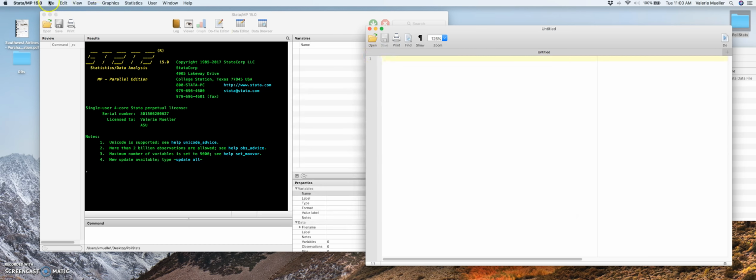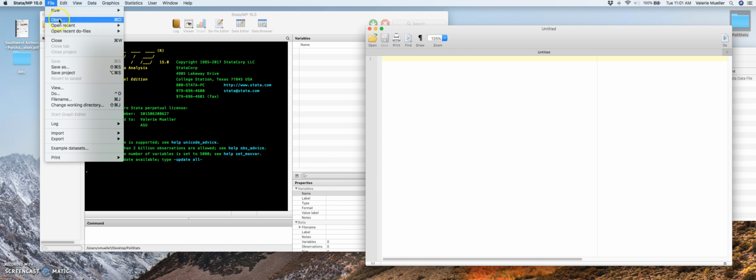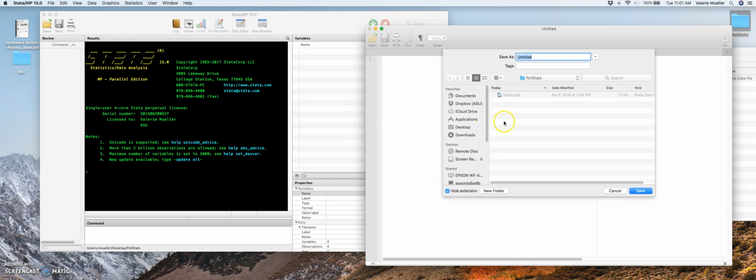What I do is I click on the File tab. I click on Save As. This automatically goes into my polystats folder. Be sure that you're saving your do file into the folder on your desktop. And you can verify, I have a Mac, so in this case I can see that the folder that Stata is telling me to save into is polystats.